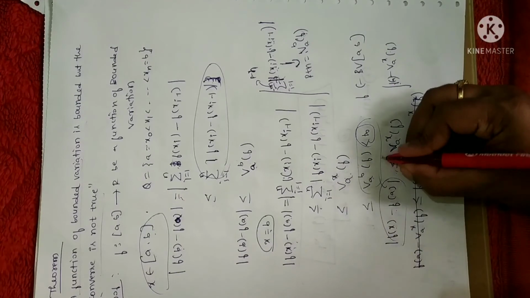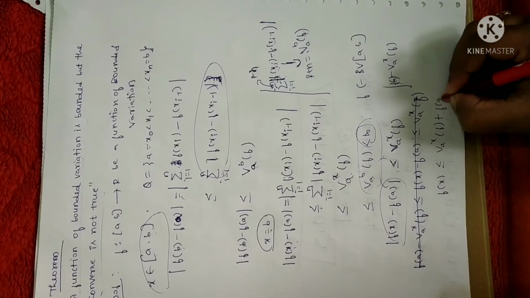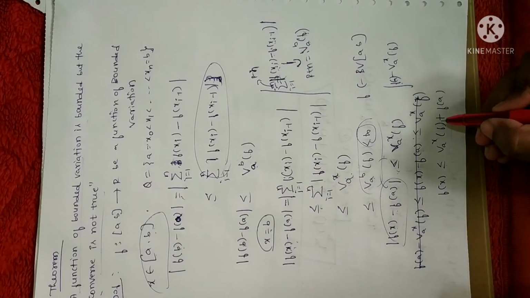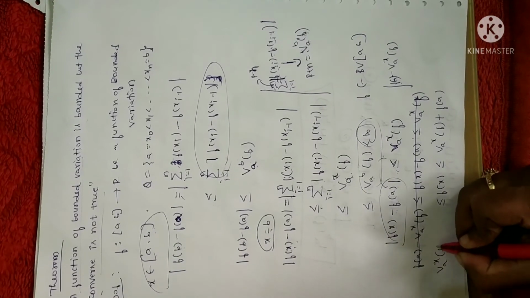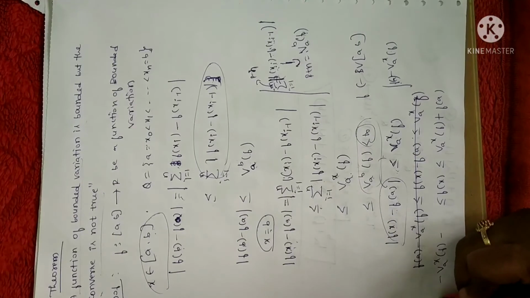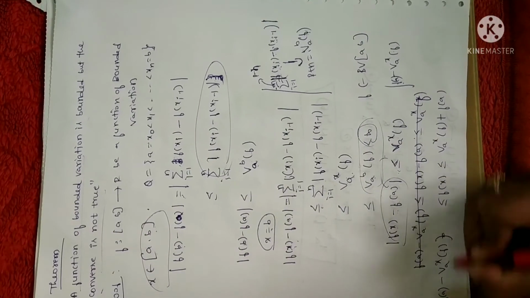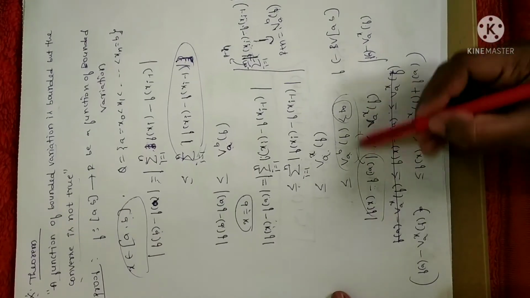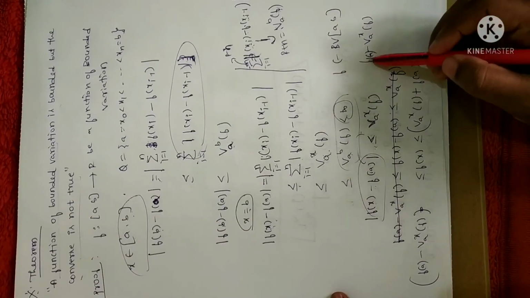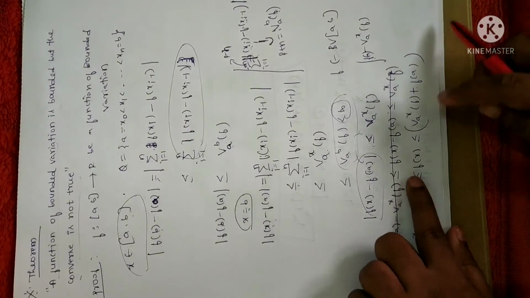I'll just shift minus f of a to the other side, so that you will get plus f of a. Am I correct? And the previous value for this will be minus the variation of a with reference to x of f minus f of a. This will be the previous value. You can clearly note here, f of a I have shifted to the right hand side, so I have obtained only this expression.